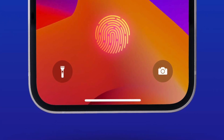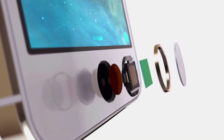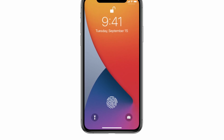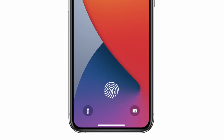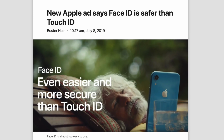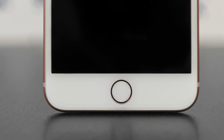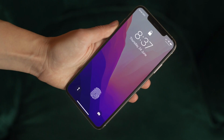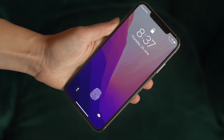In fact, I know a good chunk of people who refuse to use Face ID iPhones. They prefer Touch ID, and so their only option is the SE in the lineup, and that's a pretty terrible phone. So fingers crossed, we do see Touch ID finally come with the iPhone 15 series. I think the only internal conflict Apple has is, of course, Apple made it clear Face ID is superior. They made a massive fuss about how much more secure Face ID is, and so putting Touch ID back on the iPhone could suggest that Face ID was the wrong move, and it's inferior, which Apple does not want.